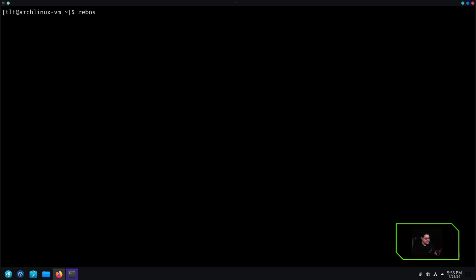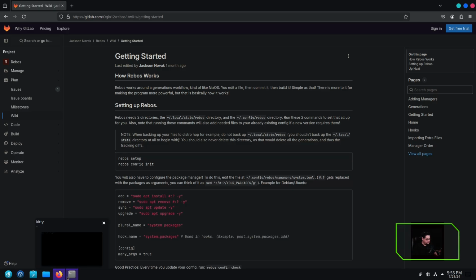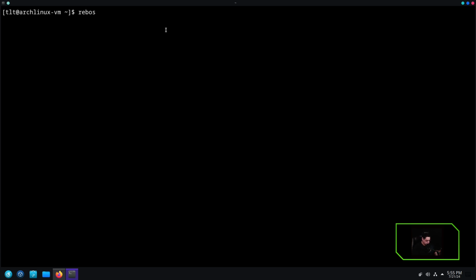Then as soon as you're done, you want to run the next command, which he states is simply the config init, right? So you want to type in the same thing, rebos, only this time, config init. Now, this command is going to create in your home folder the configuration files for Rebos that it relies on, the different TOMLs that it relies on, and the different directories that they're in. That's what this is going to do. So you're writing the Rebos config to your home directory, and it's initializing everything for you.